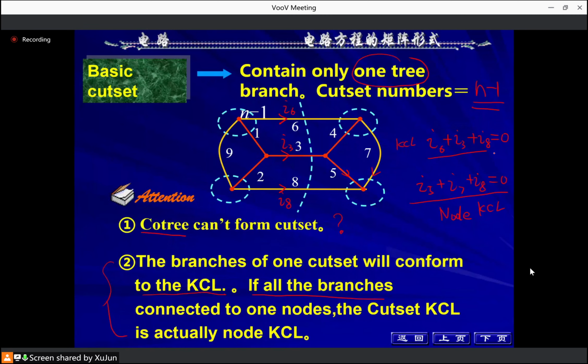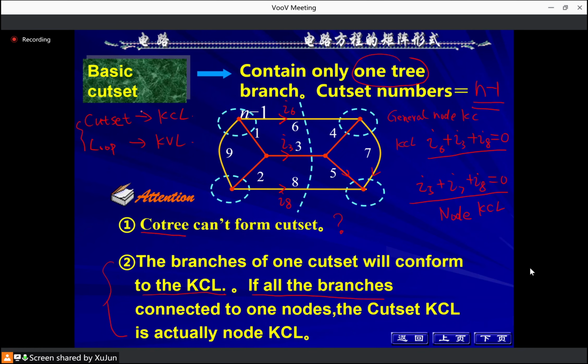This form we call a generalized node KCL. So the cut set corresponds to KCL, and the loop corresponds to KVL.